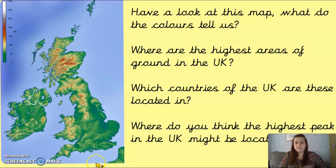This is also a map of the UK and it has got some colours to show us some different things. What do you think the colours show us? We've got a key — it starts on green and goes all the way up to white, with different shades in between, and some numbers next to them to give you a clue. Have a think about it, maybe pause, and then unpause when you think you've worked it out.